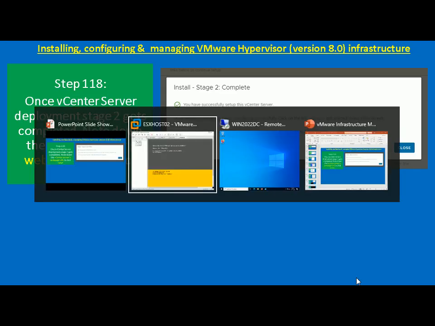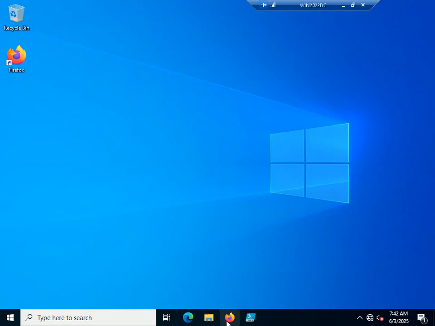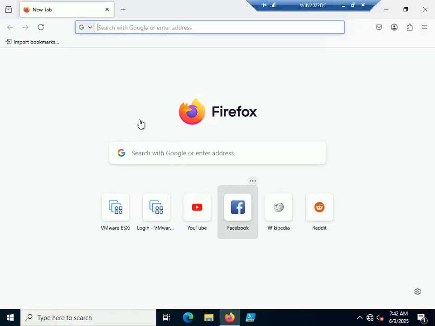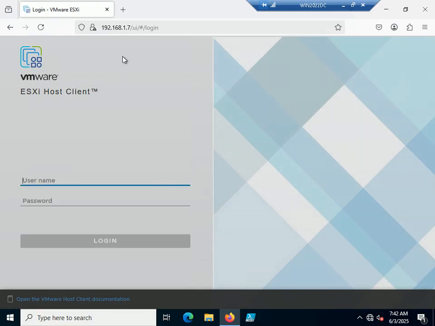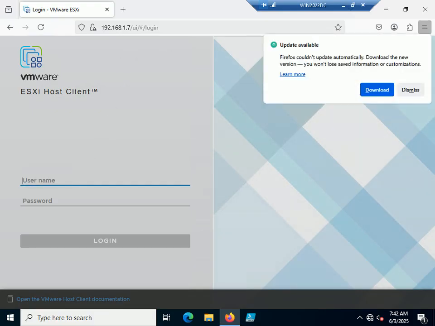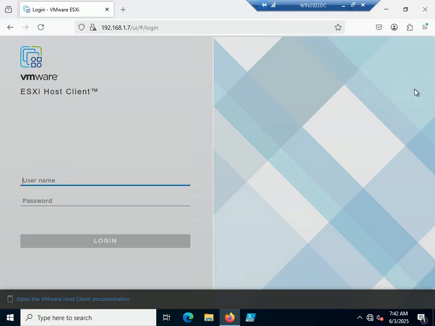So I'm coming back to my DC system first, and if you remember, we hosted this vCenter server as a nested VM on our ESX host 01, right? So I'm logging in with my root credentials on ESX host 01.